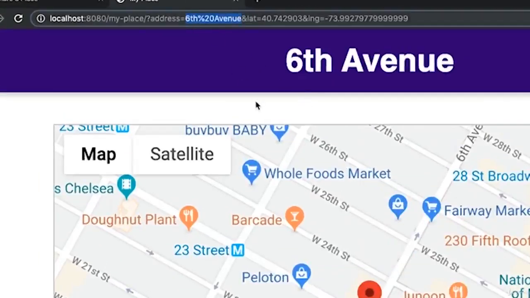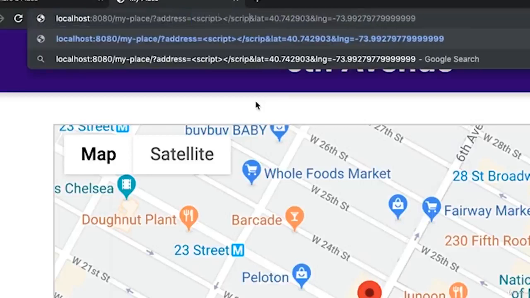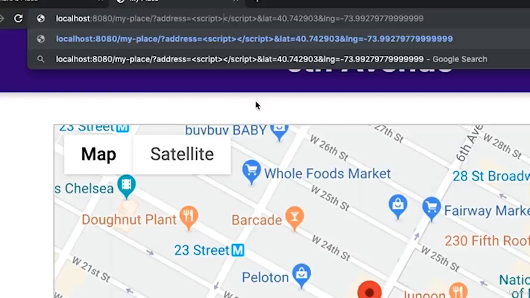Now, what if this part were actually a script, however? What if I prepared a URL which I want to share with other users, which contains a script as the address? And not every user might carefully look at that URL, and therefore this might not be seen by all users who visit this page with whom I share this link.